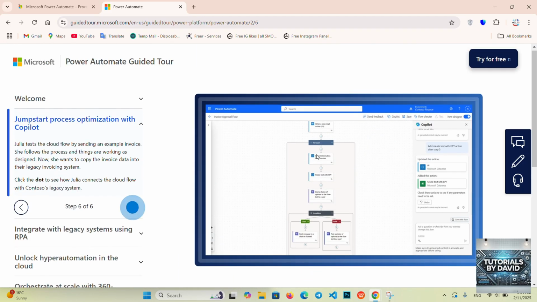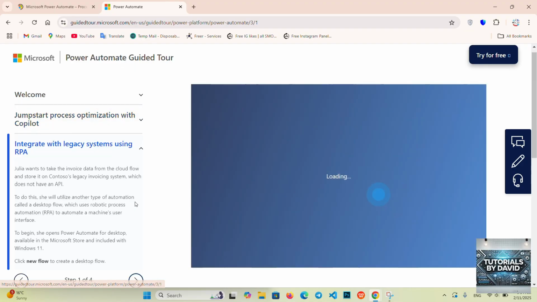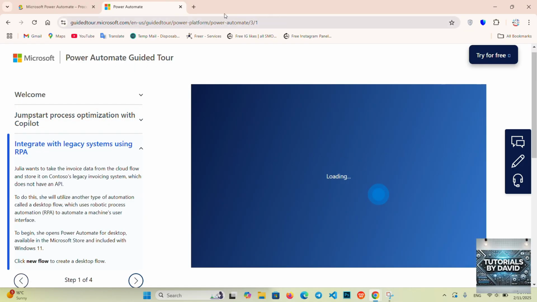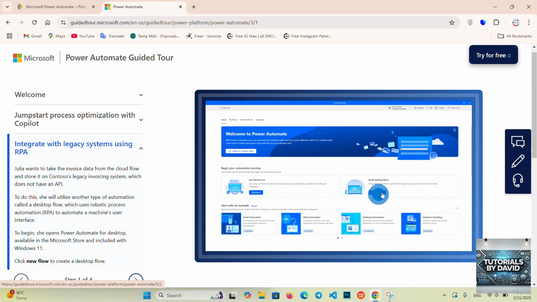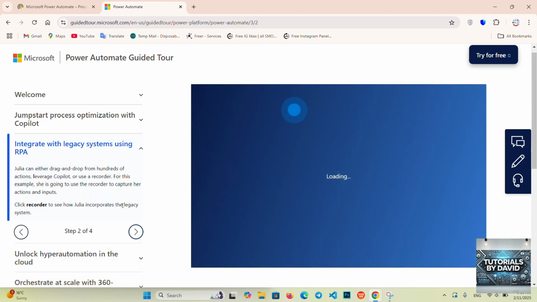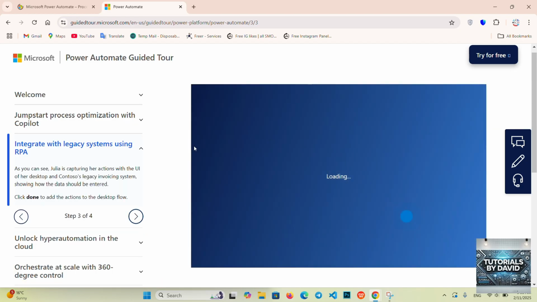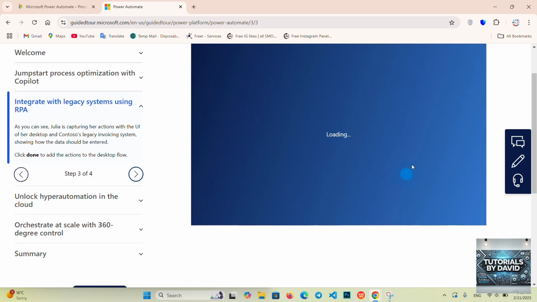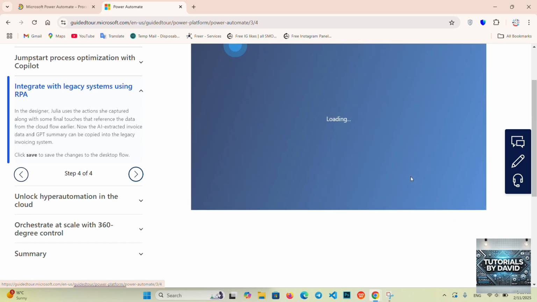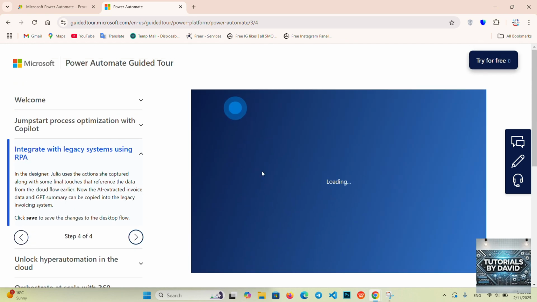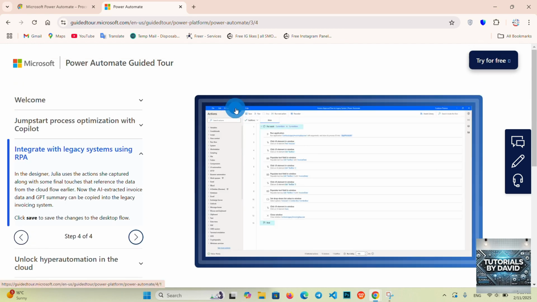4. Add actions to your flow. After defining your trigger, you can add actions that will occur automatically when the trigger is activated. For example, if you want an email to be sent after a new item is added to a SharePoint list, select the action Send an email, and fill in the details like recipient, subject, and body. You can also add conditions to make your automation more complex.